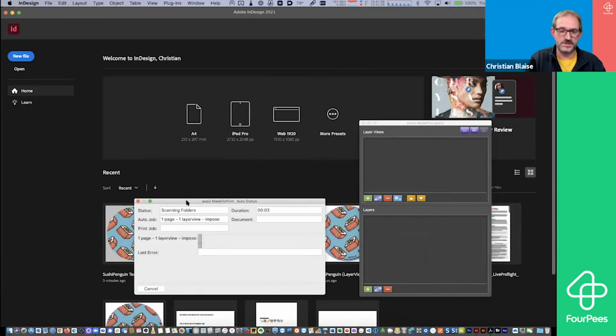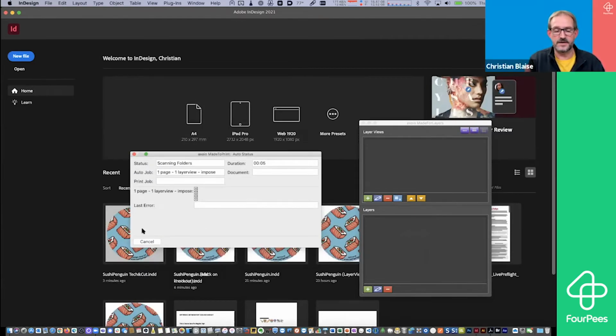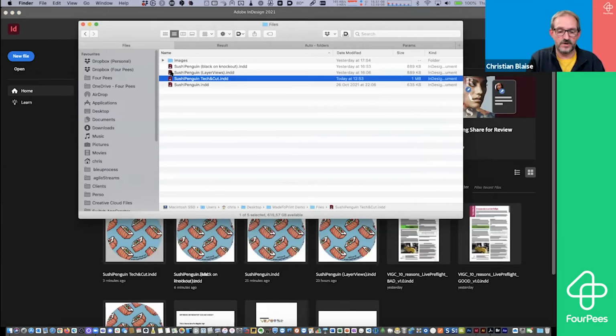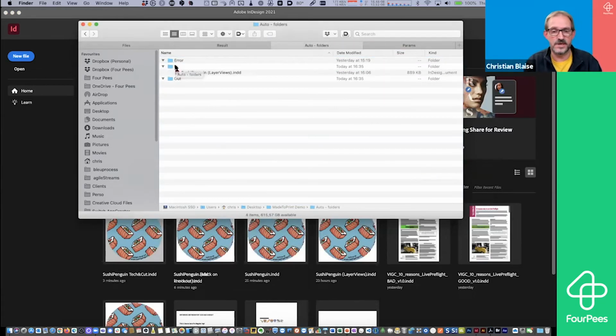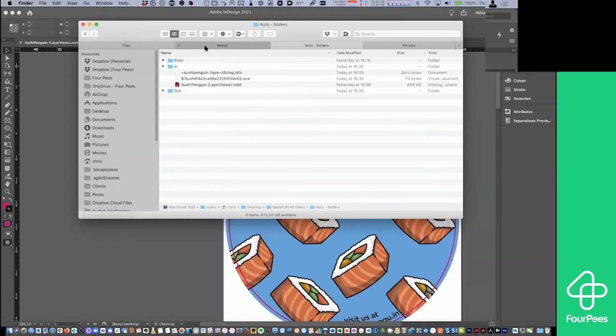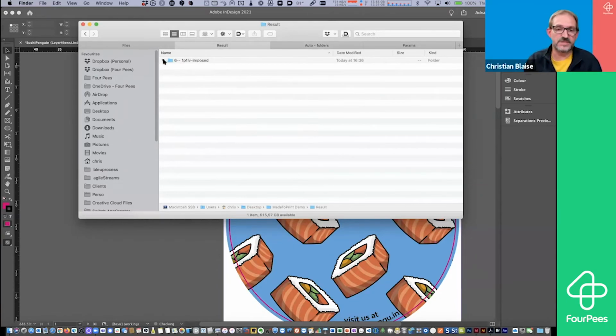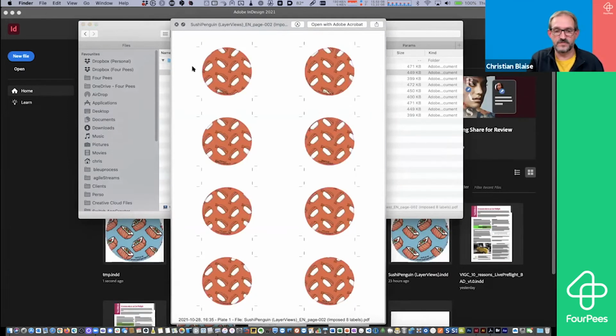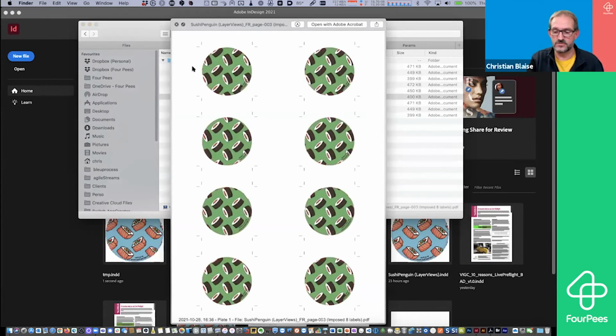MadeToPrint Auto. So you see here, this is the scanner that is looking at the files that are coming. If I select one of the files and put it into the input, this is going to drive MadeToPrint without any human intervention and do all of the different things that are in the MadeToPrint setting. As you can see, I have the results. They are coming slowly because that's the one with the impose, so it's longer. But here you can see all of the files that have been generated by the auto version.